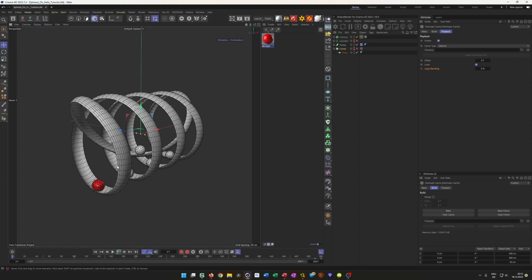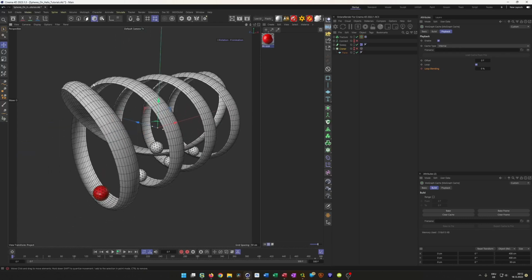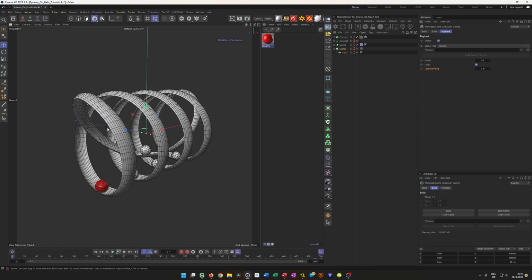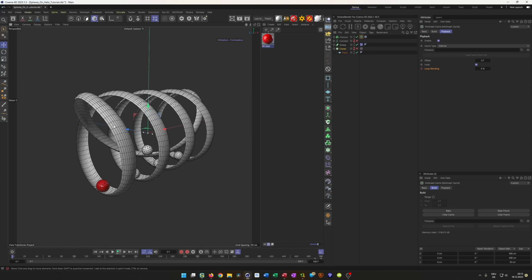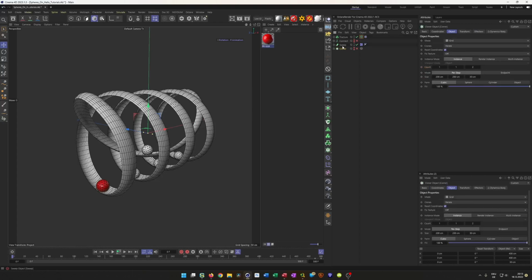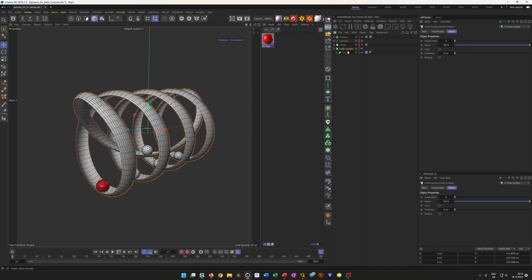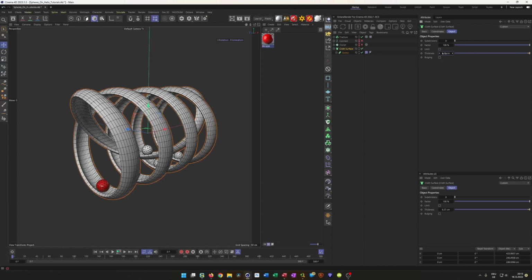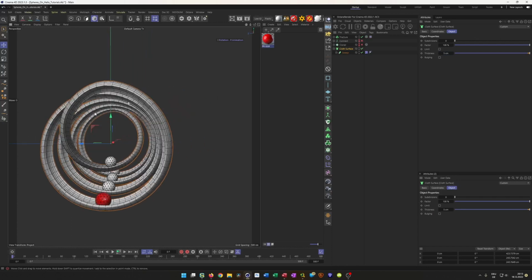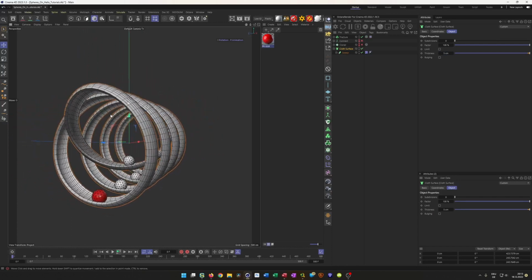Good. Let's continue and make this a little nicer. And so we need some thickness on our sweep here. Here you can work with a cloth thing. Let's bring the sweep down. Let's give the sweep a cloth tag, a cloth object, cloth generator, and go with the thickness up to 5 or something. 5. And we have this, which works.